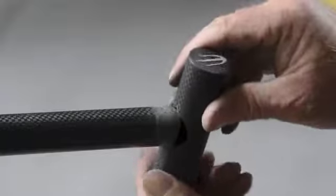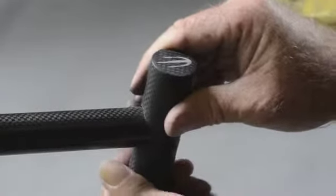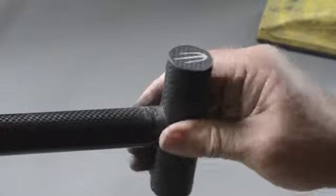Check to make sure the handle fits before you go to the next stage. Just slide it on, check it. Don't spin it around too much because it can mark the paddle, and that will show when the handle goes on. We use a methyl methacrylate, which is a 2-part bonding agent, but you can use an epoxy for this job.